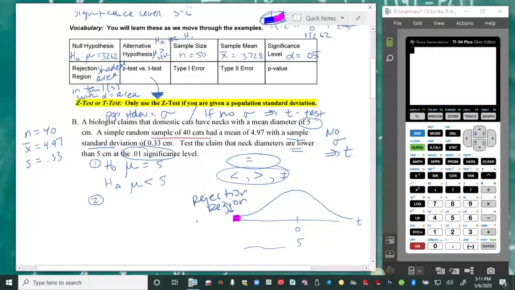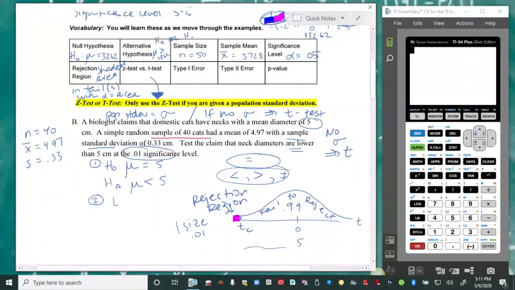My rejection region has an area of 0.01, leaving 99%, right? Or 0.99 for the rest of the area, which I'm saying is close enough and not unusual. So 0.99 is my fail to reject area. So, just getting that set up a little bit, what I really want to know is this t value right here. What cuts off 0.01?